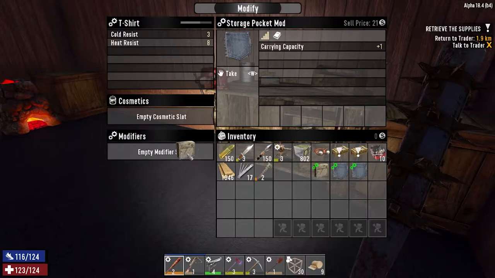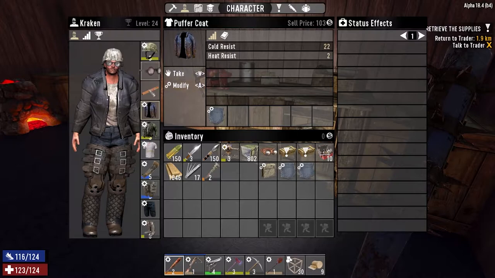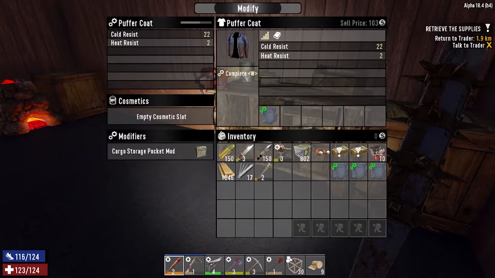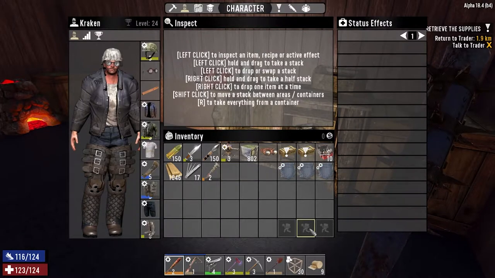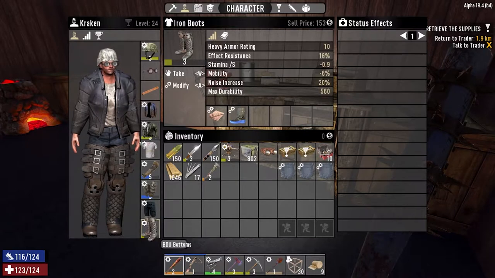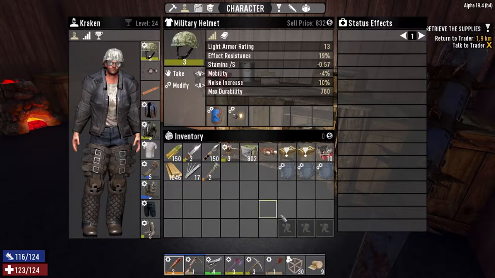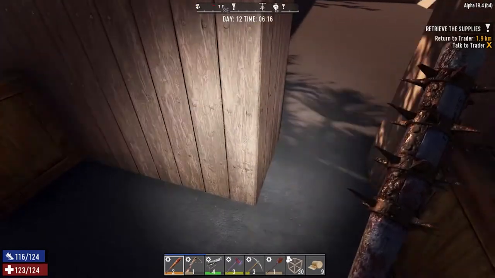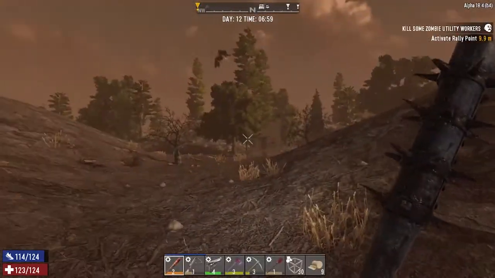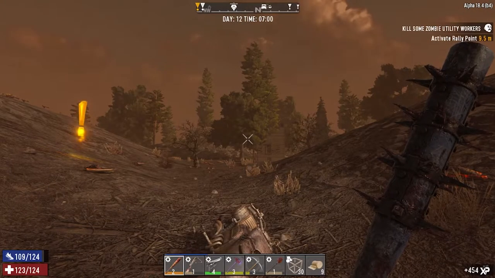Oh, no, what am I doing? That one onto there. And our puffer jacket, because I'll wear the puffer jacket quite a bit. There we go. Complete. So we've only actually got three. So basically, when we get some better boots or a better helmet and put another triple storage mod on, we will never be encumbered. Right. Here we go. Every time I come into this biome, we get a flying turkey.